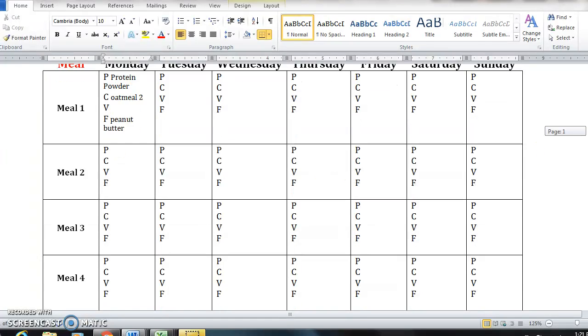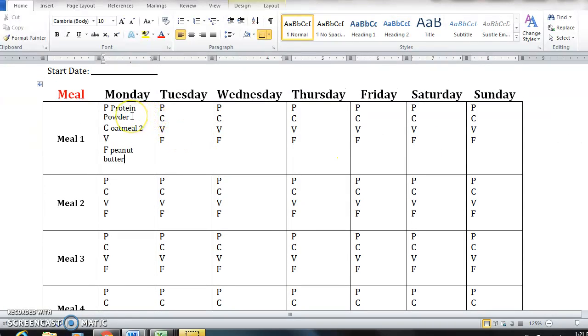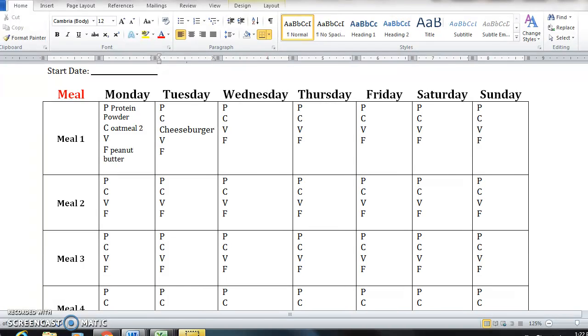So now I have 1 portion of protein, 2 portions of carbs, and 1 portion of fat. The main reason we're going to have that here is I'm going to expect a morning workout. So I'm going to earn those carbs. That's why I'm having it right there. That's how we want to log all these, instead of just putting cheeseburger. We want to divide it out.